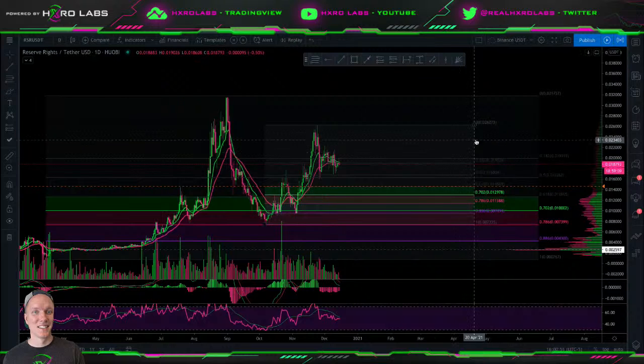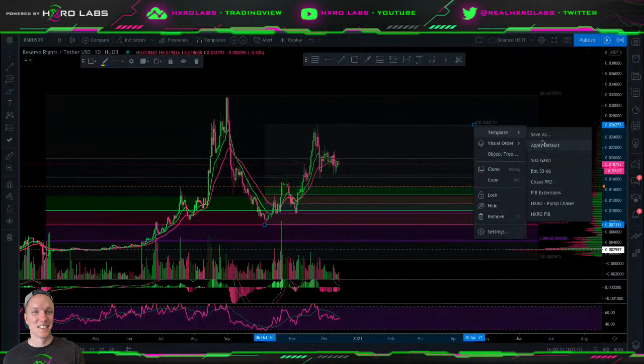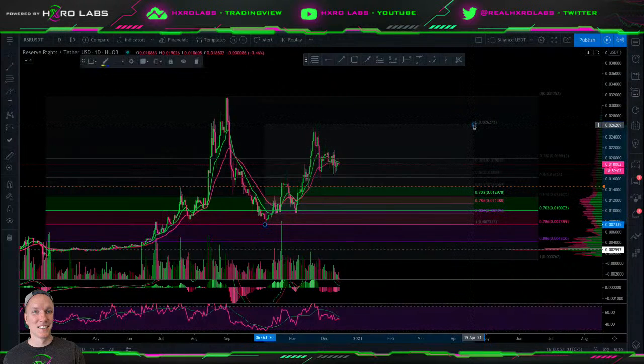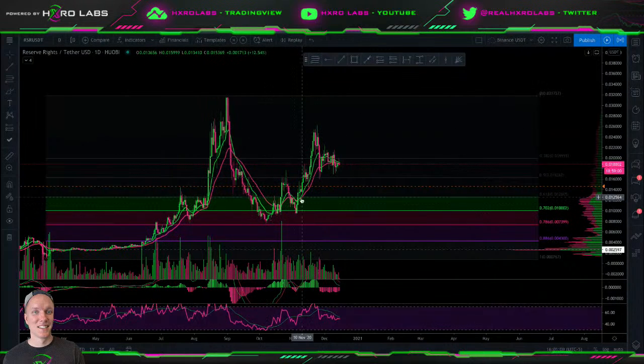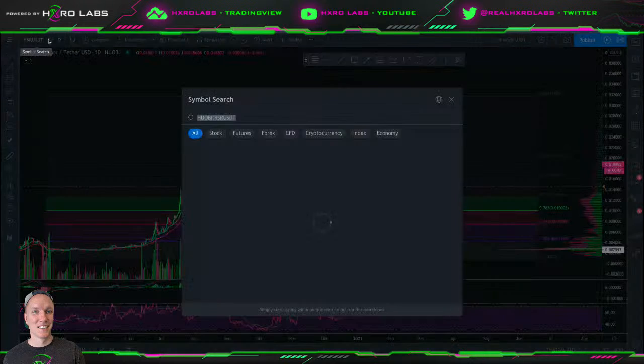So keep an eye on those levels. I really do prefer the reload zone, for what it's worth. You'll see that on my charts more often. But let me give you an example of when not.